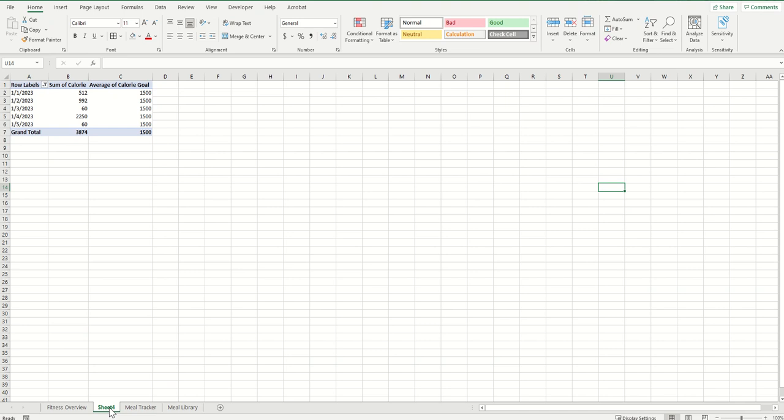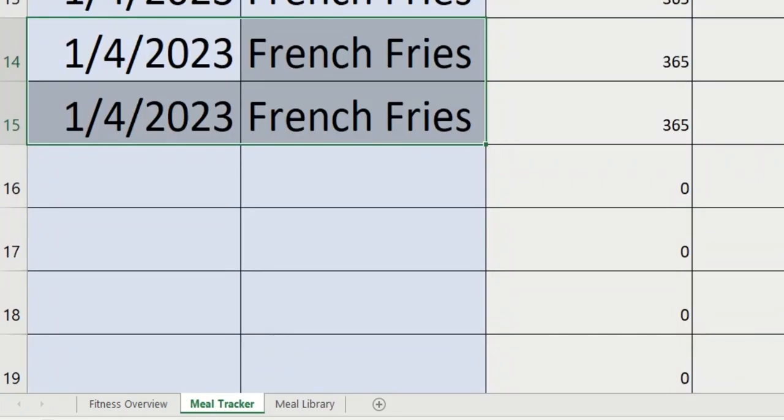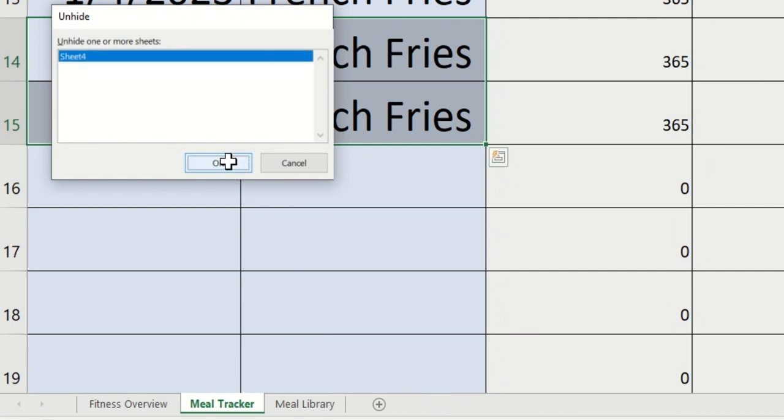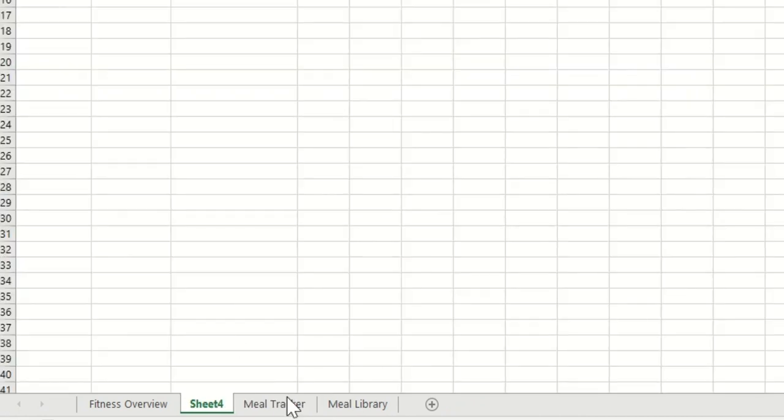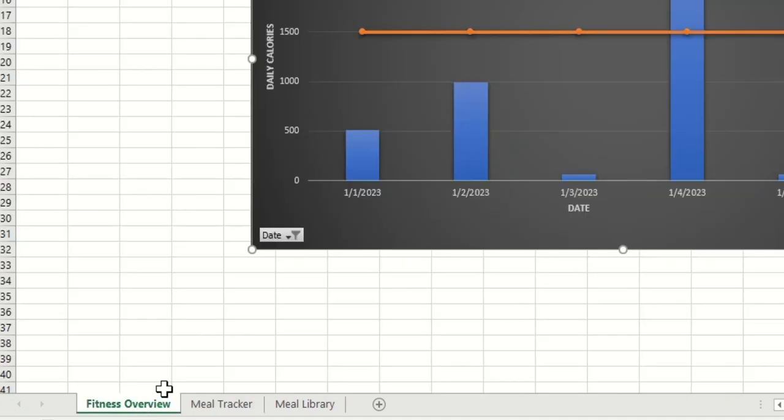This step is again optional, but because sheet 4 I'm not really going to be looking at, I'm going to right click on the sheet and click hide down below, and that's going to get rid of it. So I don't need to see it anymore. Now that data is still there. It's still pulling in. And if I were to right click any of the 3 tabs that remain and click unhide, it's going to appear again. But for the sake of making our spreadsheet really nice to look at, we're just going to hide it here.